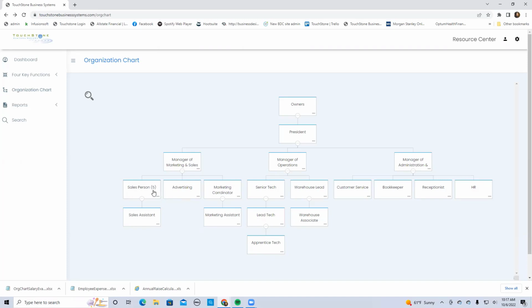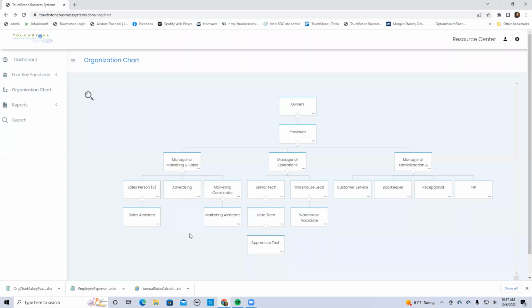So you've got salespeople and the number 5 here. That lets me know just by looking at the chart that my goal for the future, or the current situation, is I have 5 salespeople. The reason is it just creates duplicates, so the chart would be much bigger than it needs to be too. And as you saw from the scrolling back and forth issues, the bigger the chart is, the harder it is to maneuver and see in TouchStone. So if you do have that situation, I'd suggest you delete those positions, pull it back to 1 box, and then put the number in.